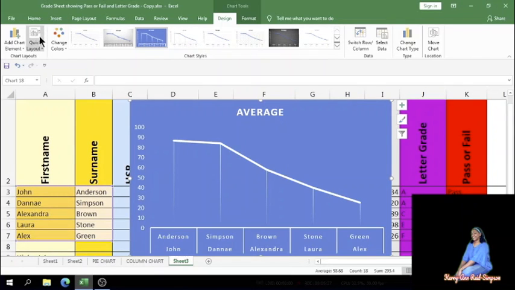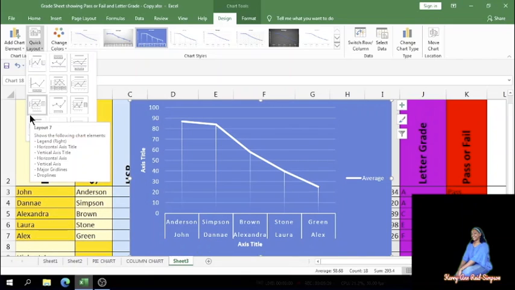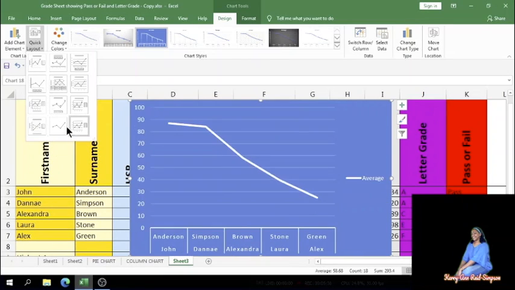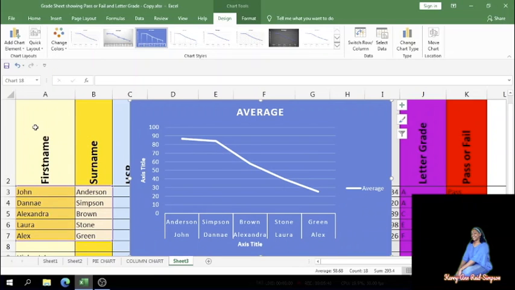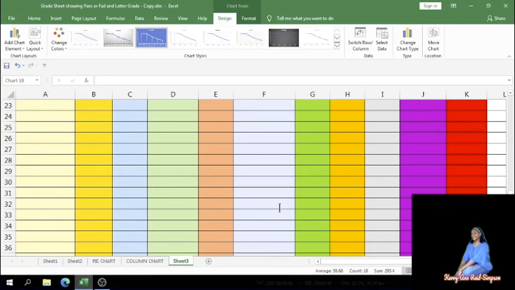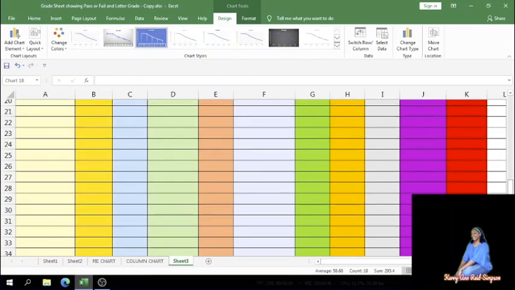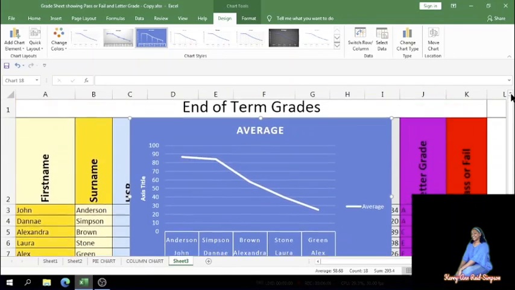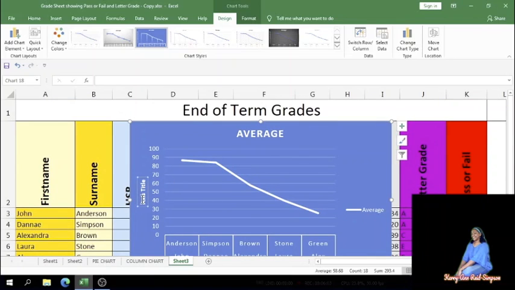And then we go to quick layout, and which of those layouts now would give us the opportunity to fill out all the titles. That would be this one here, layout 10. So we're going to click down at the bottom axis title, which we know. Oops, let me scroll back up. So the x-axis would be called names, as you see. The y-axis would be called grades, or you could call it average, the average grades.